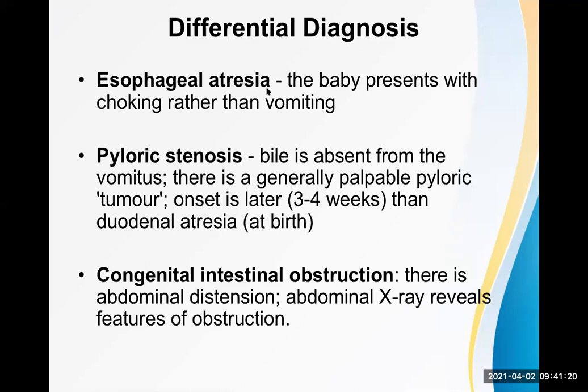But it can be easily separated. How is esophageal atresia diagnosed? Yes, how is it diagnosed? Anyone? By passing a rubber catheter into the esophagus, when it reaches the atresia part, it will be coiled. And when we take the X-ray, then we can diagnose. Excellent answer. Very good. Excellent. So this is done by red rubber catheter passage.